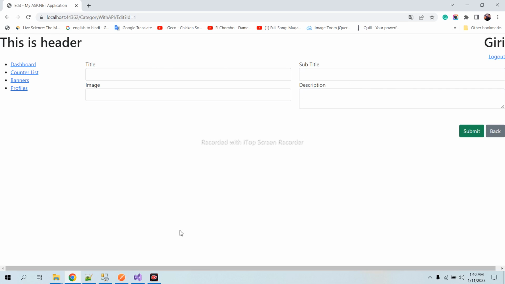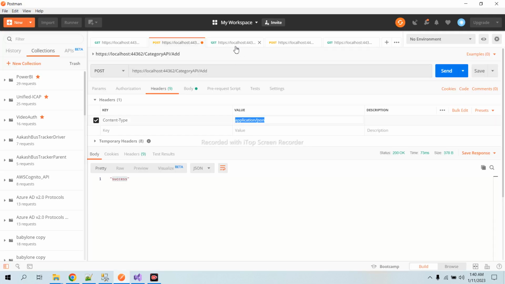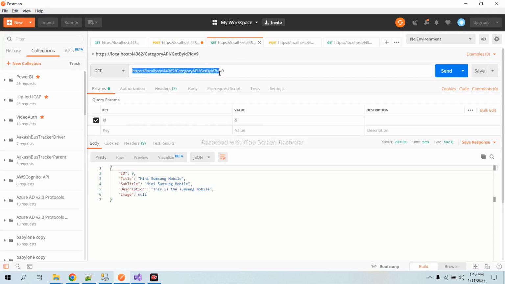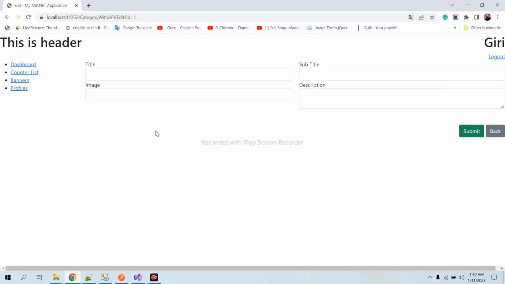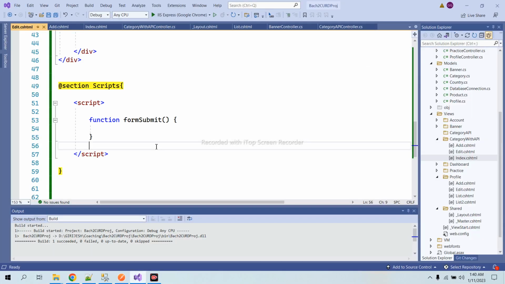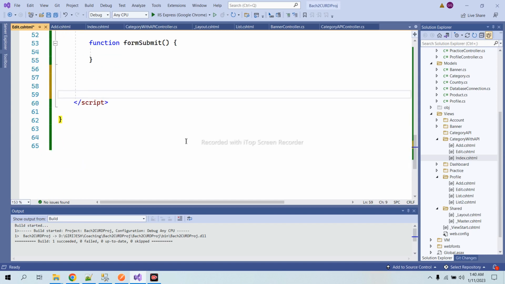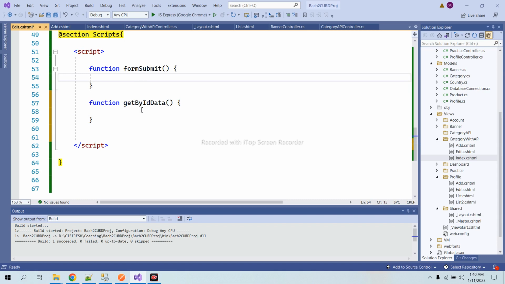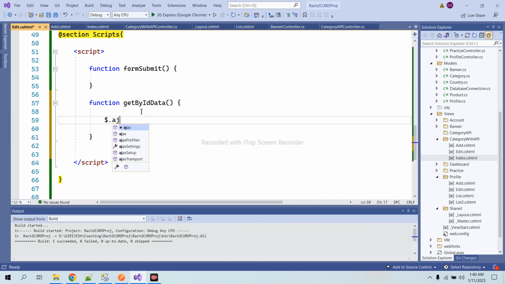For that, let's call the get by id API. Okay, this is the get by id API, and this will fetch the data. For that, we have to call a get request. Okay, let's create one function, getByIdData. I create one data, and here I will call Ajax.ajax.